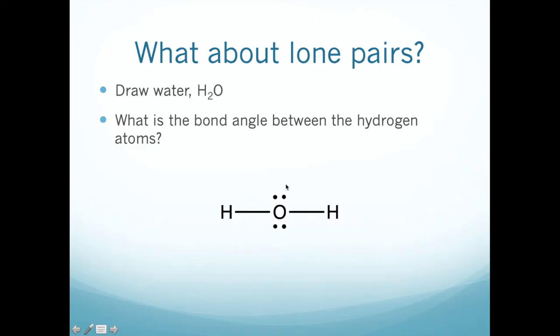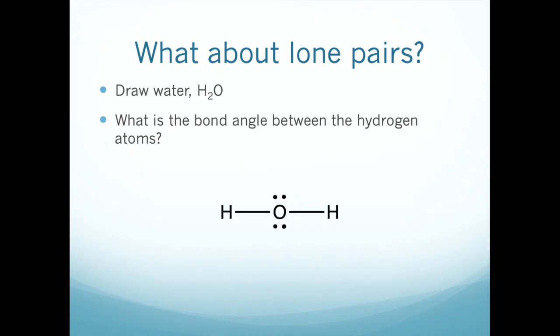Just looking at the way this picture is drawn, you might be tempted to say, oh, that hydrogen, oxygen, and hydrogen are in a straight line. This is linear. That must be 180 degrees, right? If I get out a protractor and measure, this seems like 180 degrees. But the problem here is that you're not thinking 3-dimensionally. This is what it looks like when you draw it on a flat piece of paper, but this is not what a water molecule looks like in real life.